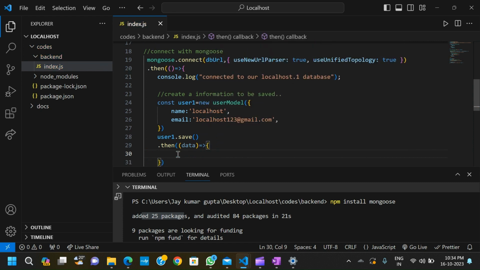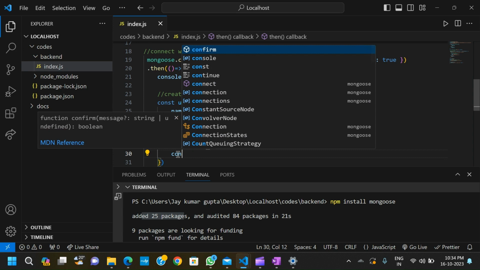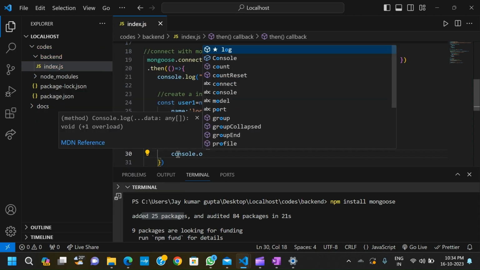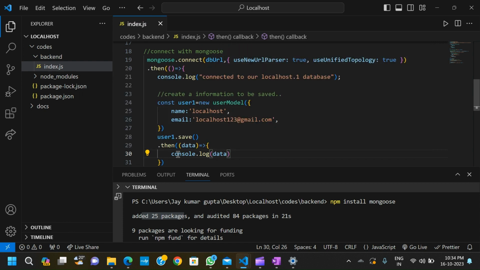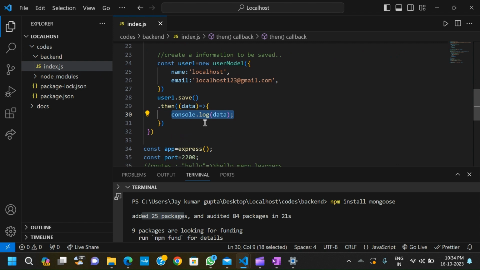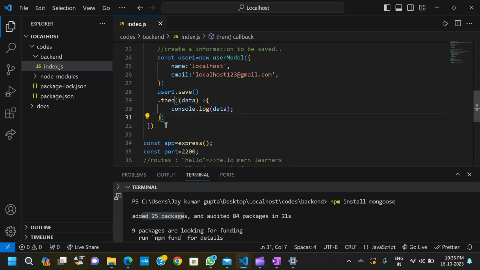Just write console.log(data). From this line of code, we are going to get the data on our console and we can verify whether our data is saved successfully or not. So let's check whether this is running fine or not.